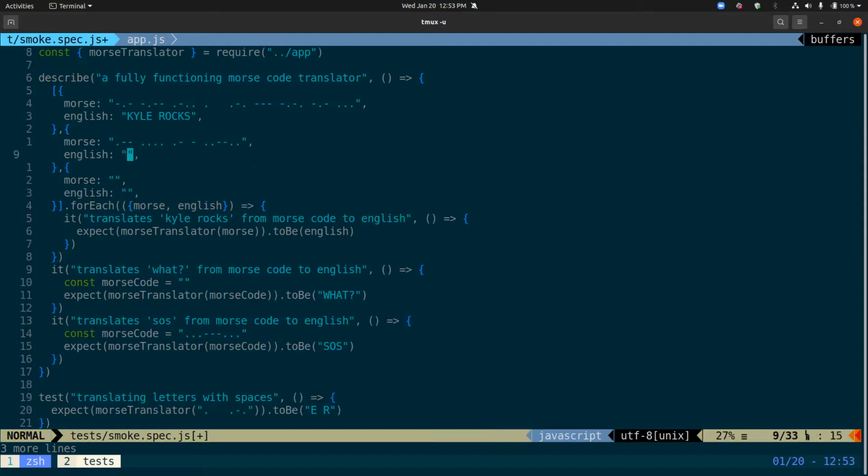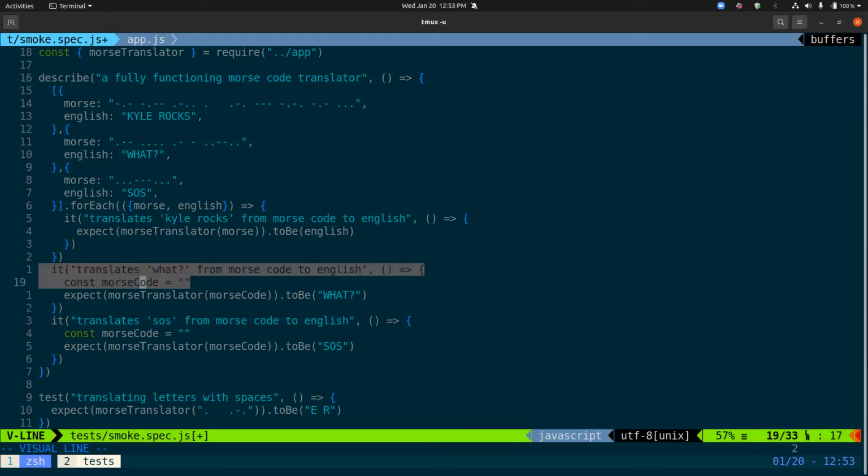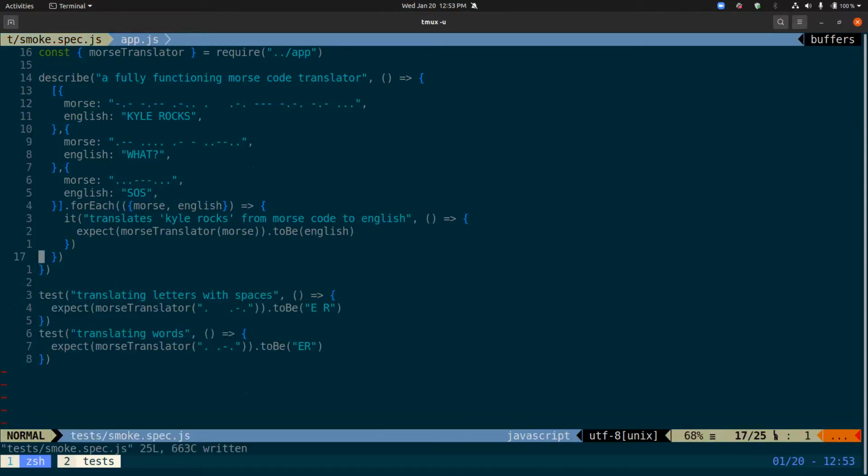Well, I've been doing this for a second. Oh Lord. Slow typer, so it would definitely be an issue for me.